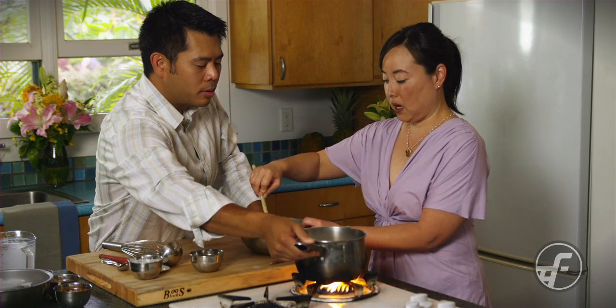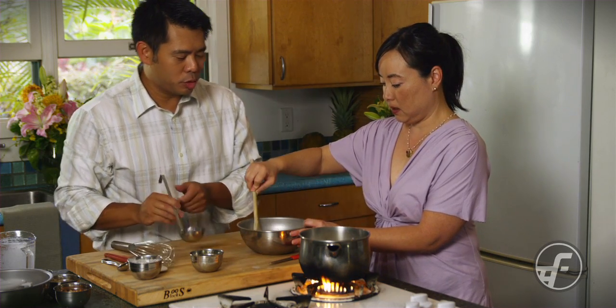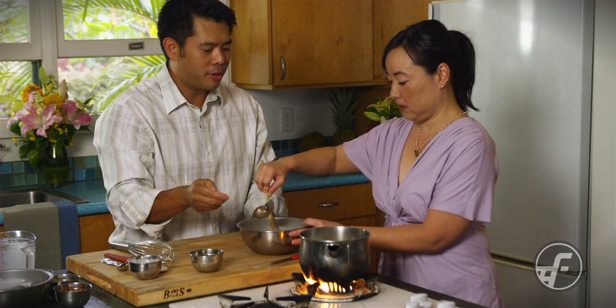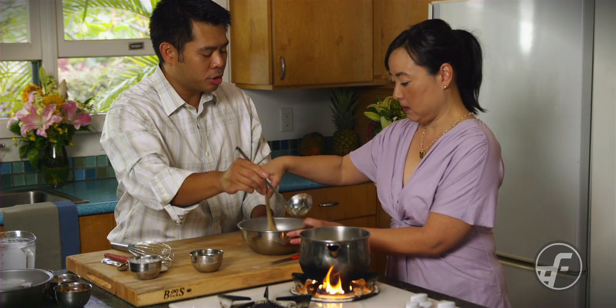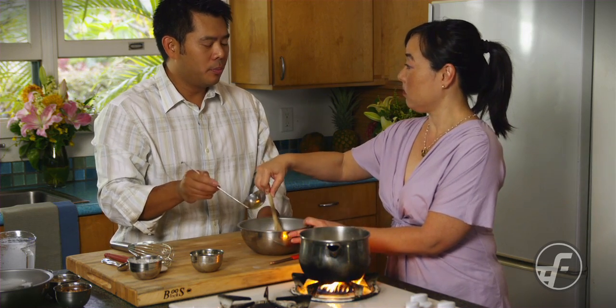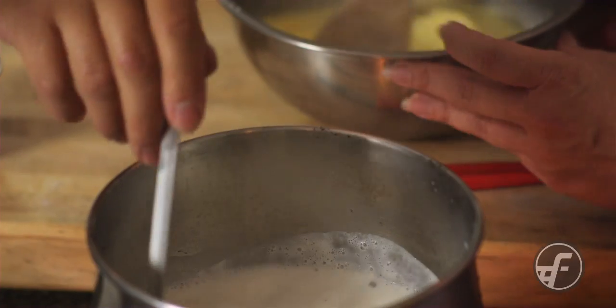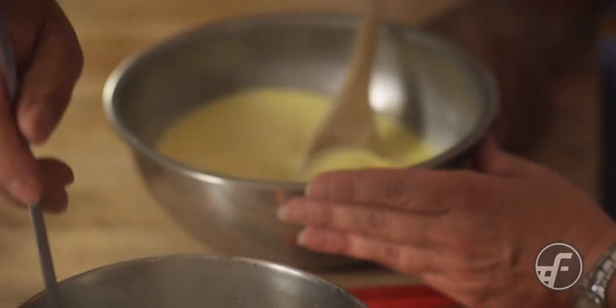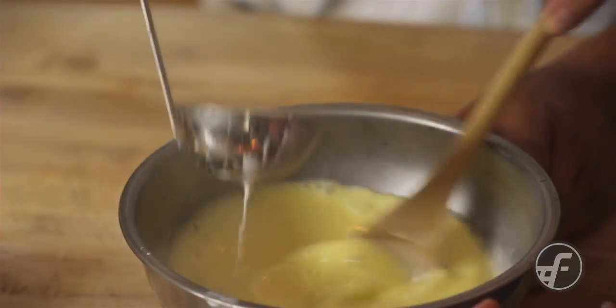And now we're going to temper this. Tempering is really what we need. We're trying to equalize the temperature. If I were to pour this straight into the hot milk or the hot cream mixture, the yolks would probably cook and curdle. But if we gradually bring the temperature up, it won't do that. So I'm going to gradually pour some in here. Go ahead and stir.